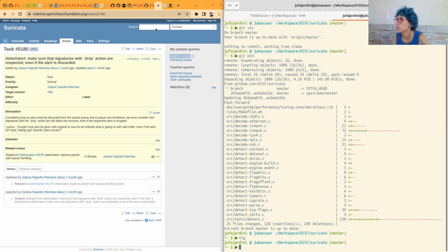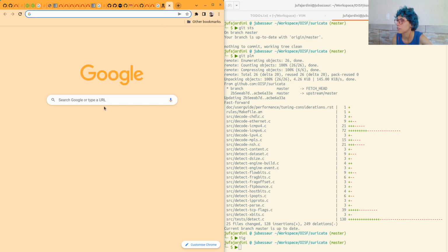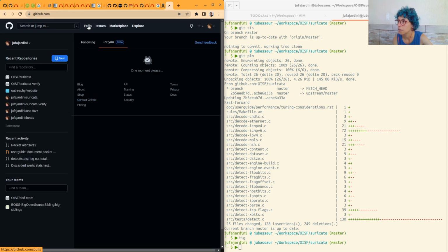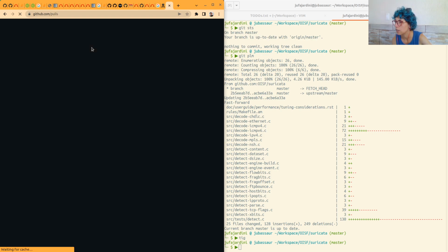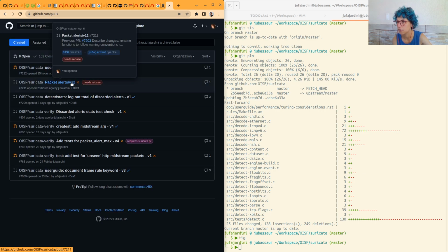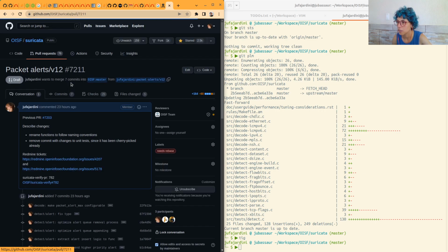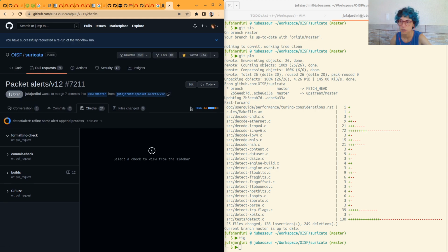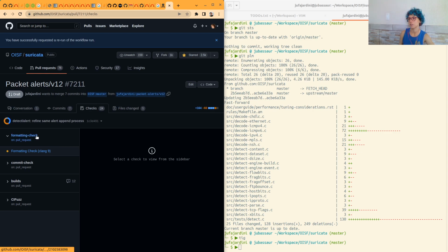Maybe I could, let me see if I can do this and it would work. So yesterday I submitted a pull request that failed miserably because of that. I'm wondering if I try to rerun the checks, those would pass now because things have been merged. Probably not.